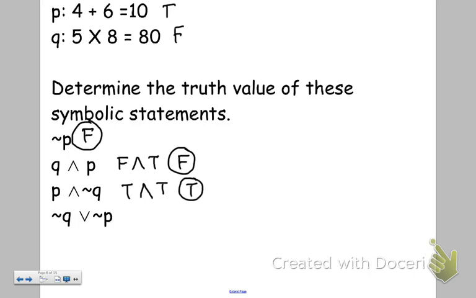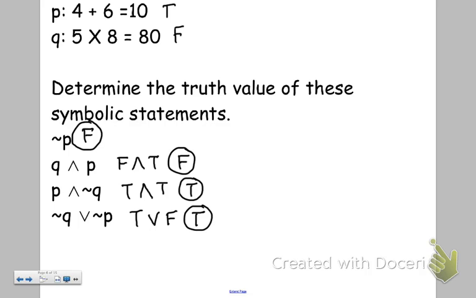Okay. Our last one says not Q or not P. So this one's got an or, not an and this time. So pay close attention to the difference. Not Q. So Q is false. Not Q will be true. Or not P. P was true, so not P will be false. So I end up with true or false. Remember that anytime I have or, I need off. It has to be false, false is false. Well, if I look at this, true or false is not that scenario. So if it's not false, false is false, it's automatically true.